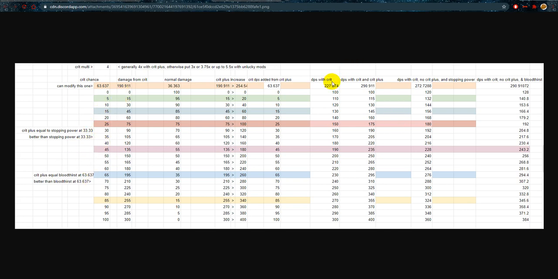You can see here, DPS with crit. If you have 25% crit chance, you'll do 50% more DPS. If you have crit and this Crit Plus, which is like level 4, because this is 100%, then you would have 175. That's like 25, 16%. Around here, it's around 20%.